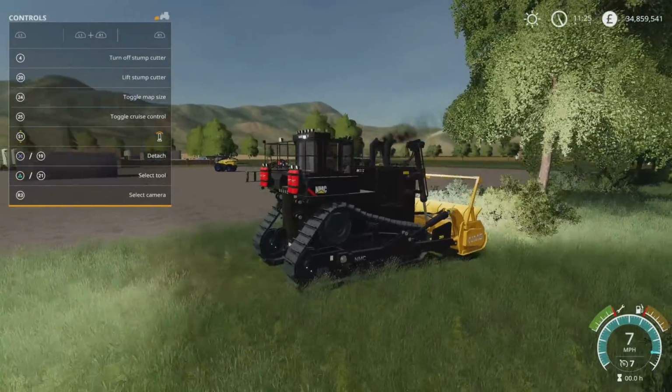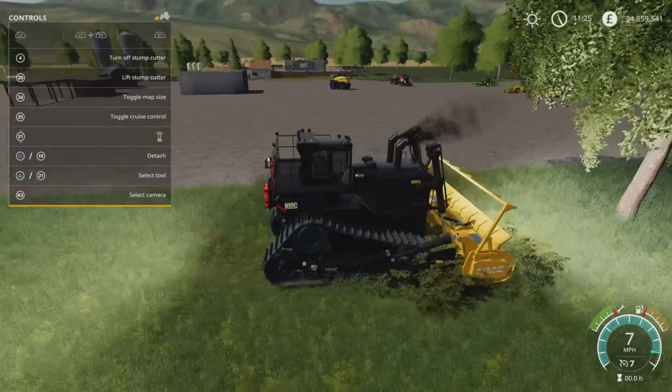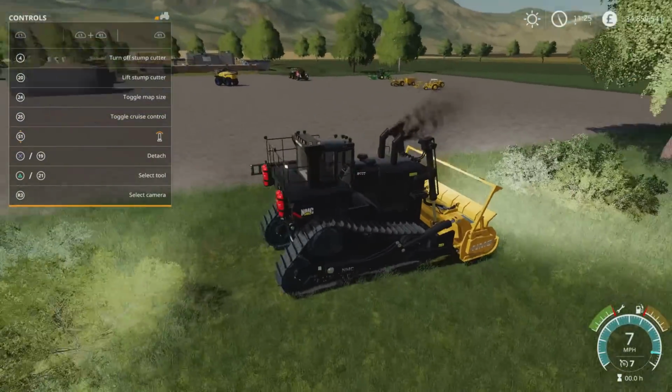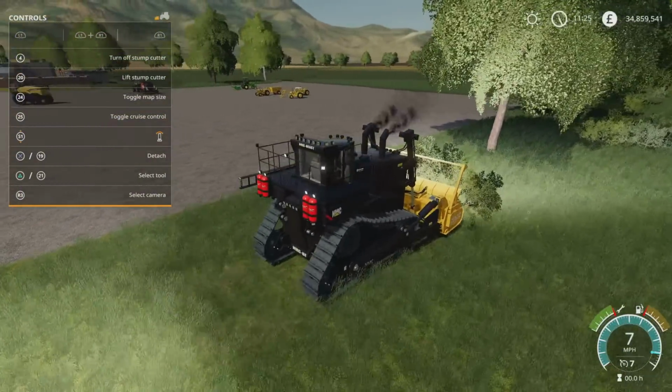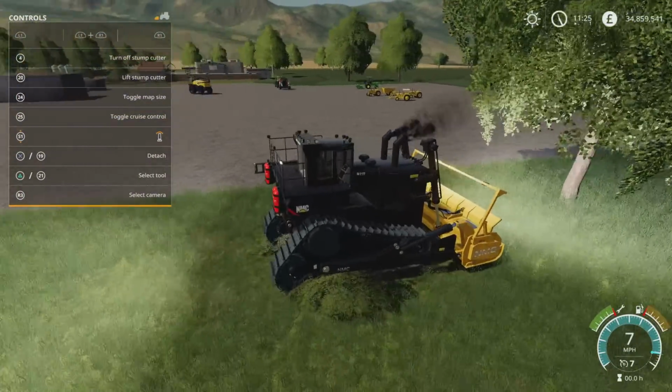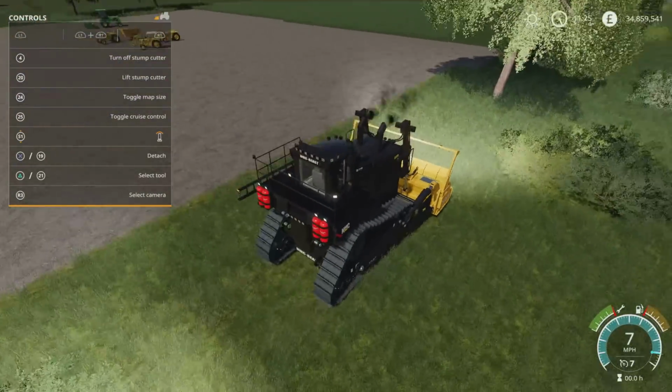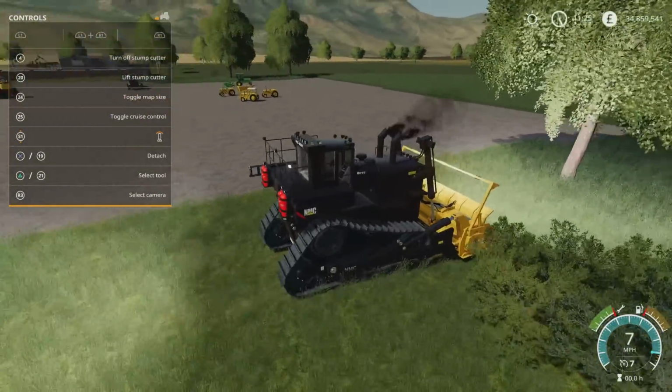Stump's gone as well. No need to worry. See what I mean? You don't even have to slow down to do the tree stuff, to do the stumps. It's just boom, gone. Thank you very much, and move on.